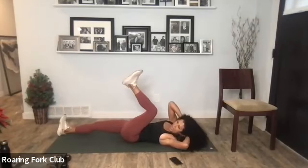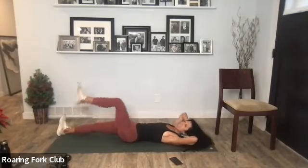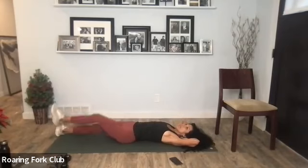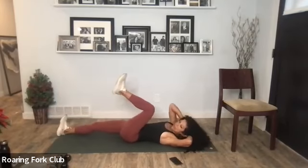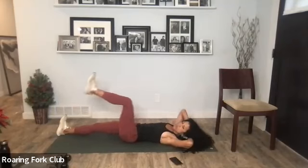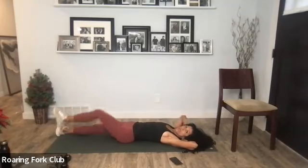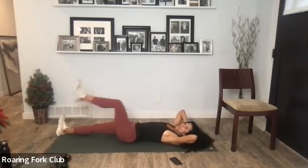If this bothers your back, please go back to the first version. So you just keep the leg up the whole time if you feel like this is too much for the back. And five, very nice. And four, and if you are moving the leg, really lengthen the leg away from your shoulder. So you're not just dropping the leg down, but you're extending the leg away from the shoulders. And last two, and last one.